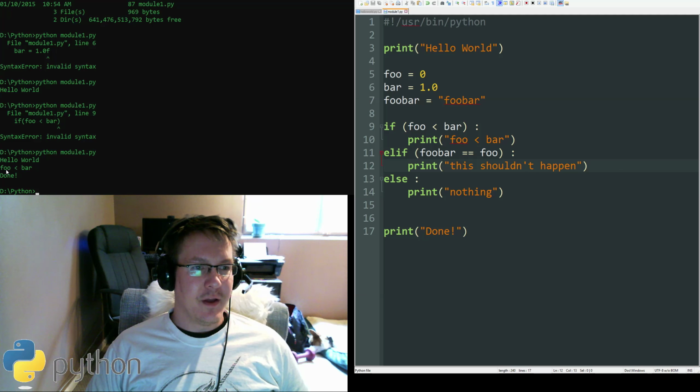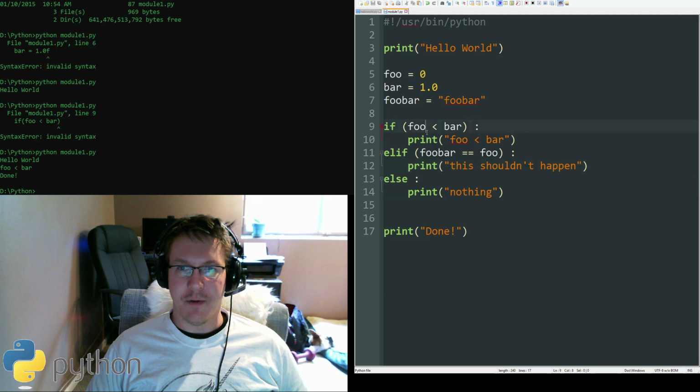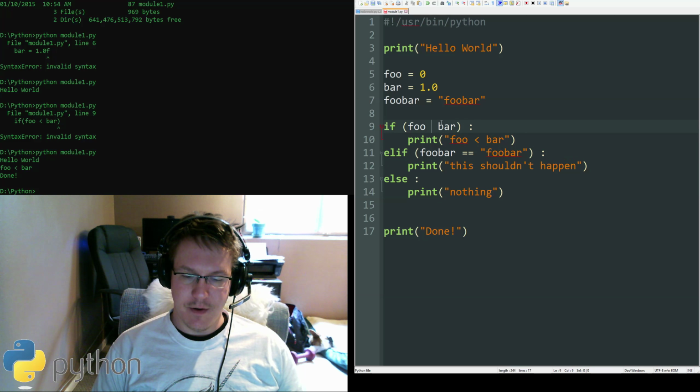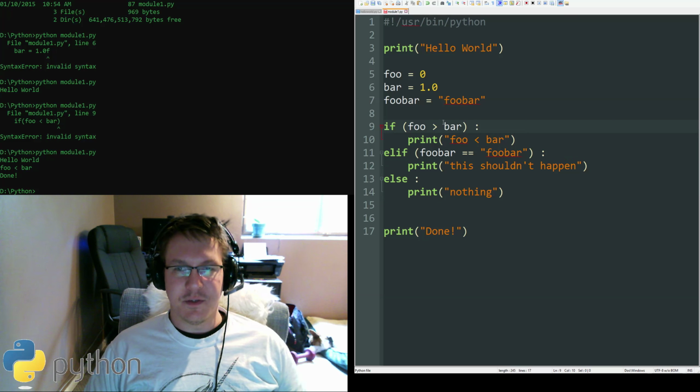Alright, so now I have foo less than bar. They're not even the same type. I just compared foo with bar, and it printed it out. Hey, foo is less than bar, and then done. Well, I kind of want to get this shouldn't happen to print, but I'm going to have to change something. So I'm going to say if foobar is equal to foobar, then I'm going to have to switch this operator around just for demonstration purposes.